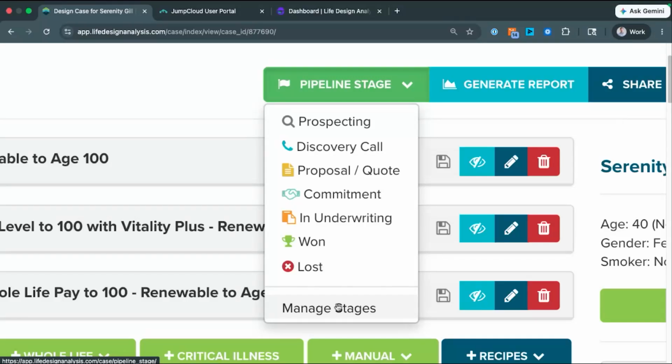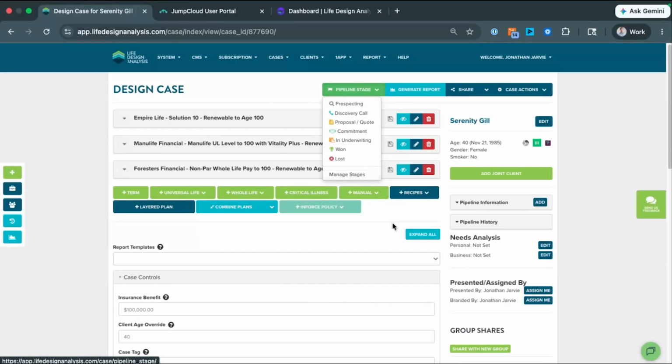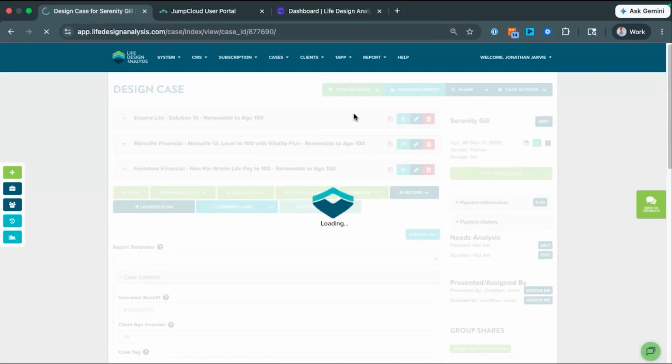And when you label a plan or a case as won, we will track your won case allotment throughout the year. So that helps us track, like say your commissions within using LDA throughout the year, or even different time segments, which we'll look at in the pipeline report. So if you want to put something in your pipeline, you would first establish really what stage it's at. So let's say I want to put this in this discovery call, and have it in that stage.